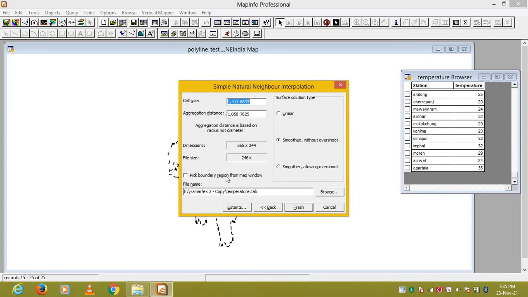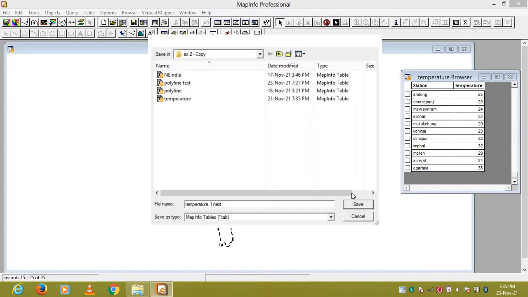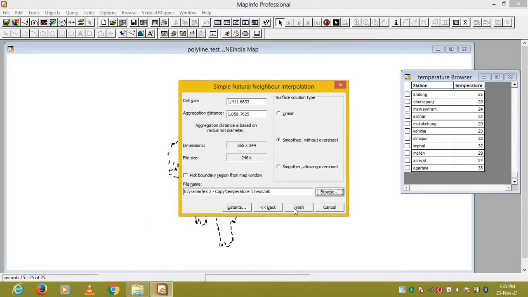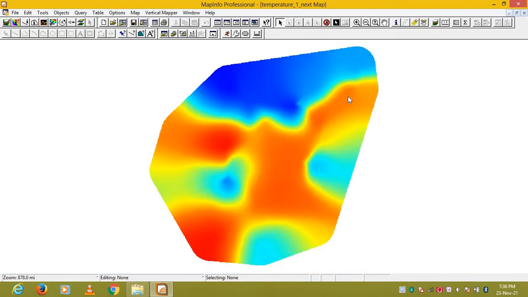Then here you are going to create a new layer, so you save it, you browse and you type here and give temperature, like temperature next or 1 or whatever. You can give it your own name, save, and that is done. Then click on finish, right? Then you can see this is the one, right?